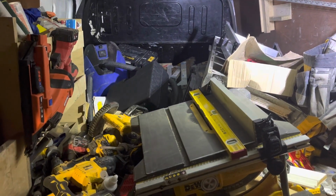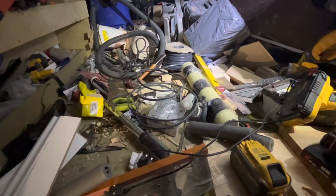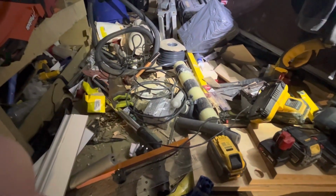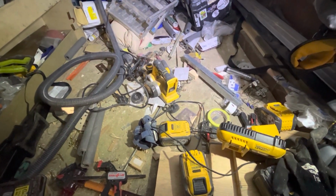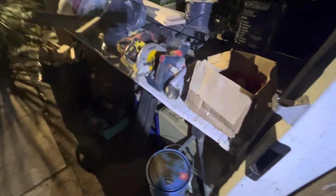Right, let's attempt to sort this out. So, the more I'm taking out, the worse it's beginning to look. No wonder I can't find anything in this van. Oh God, why did I start? Ooh, we're starting to see the floor. But I have got all that to put away and sort out.